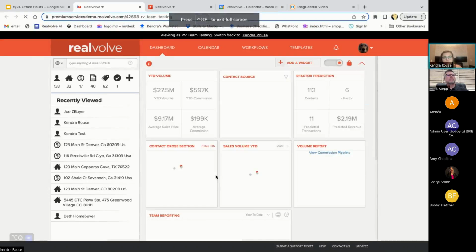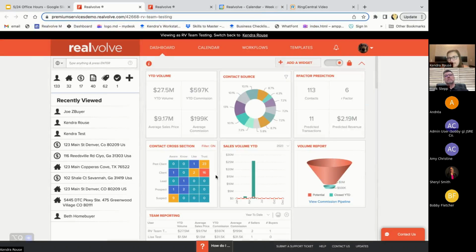All right, so let's go over to Realvolve. As we're going through, feel free to ask questions. I want to be here as a resource. So if things come up, another thing, there is no right or wrong way to build a workflow. Maybe my processes differ from your processes. Processes differ from location to location, and you may choose to handle things a different way. I may not include things that you'd want to do, and you may have questions about why I'm not including something. So feel free to ask those questions as we go along.